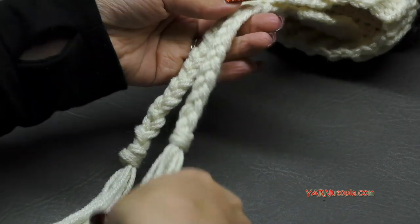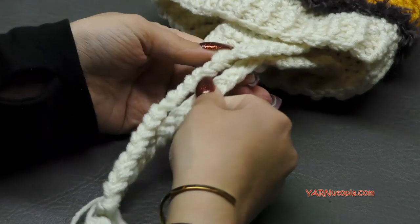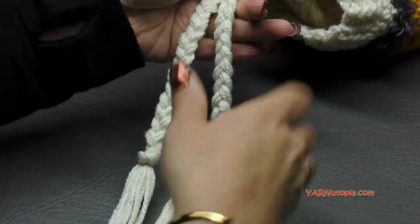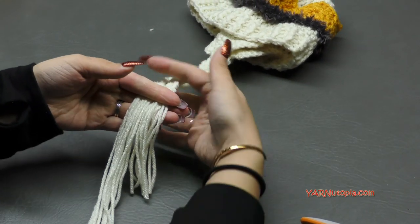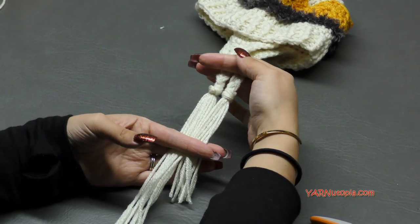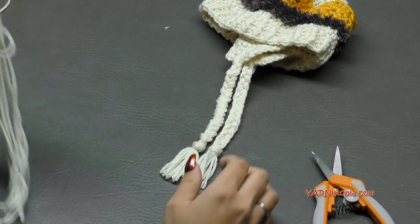Okay, so I just want to make sure that these are the same. There we go. Yep, they're really close. Perfect. And then we want to trim the bottom here, just shorter and the same length to each other. So I'm just going to cut them right about here and just be super careful with the scissors. There we go.